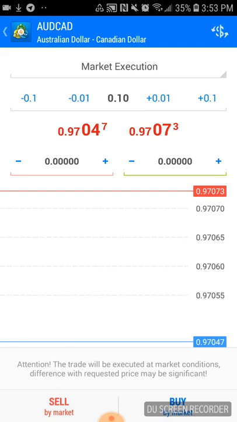So let's say it's 20. So if the case is where I have a $3,000 account, I want to risk 2%, and 2% is $60, I'm going to want to have a lot size that accommodates this. So if I have a $3,000 account, what I'm going to want to use is a lot size where basically every pip is worth $3.